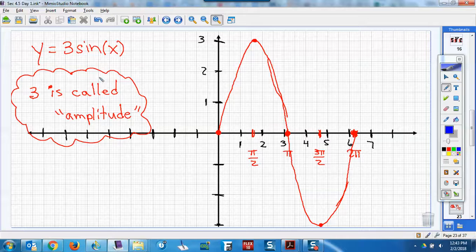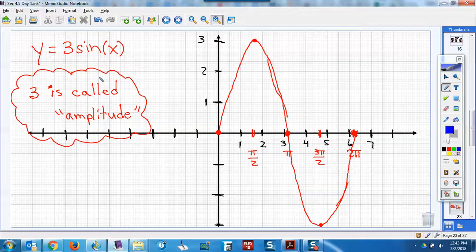Okay, all right. So one last thing for our notes. Well, we'll do a couple examples together here. You can put in your notes. So if we have y equals 3 sine x, that number 3 is called the amplitude. Now, that's only for sine and cosine, not for other functions. So like when we were doing this before, and we said there's a number multiplied on the outside, we didn't call it amplitude. But this is kind of a term that comes from music, because quite honestly, if you're musically inclined at all, this is a real important use of sine waves, is sound waves. They look very much like sine. They can be modeled by the sine function, okay?